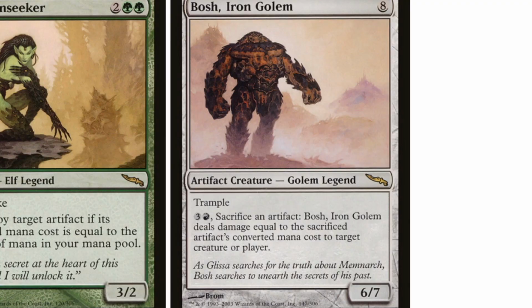Next up, we have Bosch, Iron Golem. This Golem legend is an artifact creature. It is also a 6/7 for 8 colorless mana. It has Trample, and its next ability is a little weird, because you see, it has pay 3 colorless and a red, which makes it a red commander. But also, that red almost looks black and white, almost looks gray on the card. I don't know why they did that, no idea.